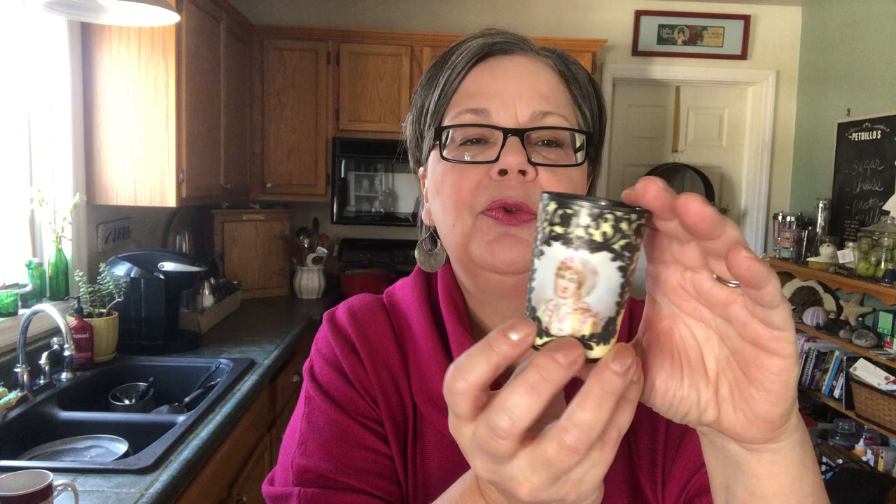I don't usually buy fancy or what I call pretty things because they don't sell great from my booth. I think I will try to sell this online either on Etsy or eBay. It's made in France, it's bone china — you can see through it. This is silver overlay, sterling silver, with a hand-painted woman right there. It was two dollars at the flea market. I'm hoping it's worth 20 to 30 dollars.